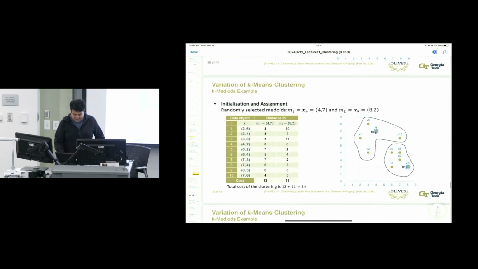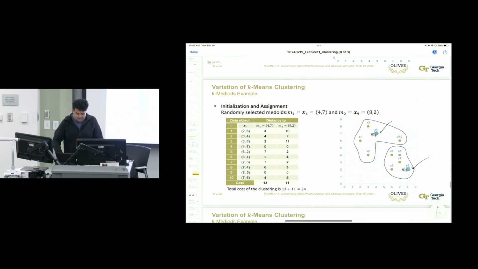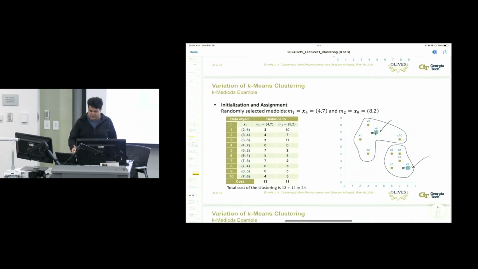So let's start off by initializing something. Let's say that this point here is one of our clusters, and this other point here is another cluster. In other words, I'm just using this point and this point as our two randomly chosen clusters. Based on that, I create the table which we have been talking about. Since we are doing an L1 distance, it's easier. Let's say x1 to x4: there is 1 distance, and there is 2 distance. So 2 plus 1 is 3 across different feature dimensions, and I'm using that 3 as my distance. I can use this and construct this table across different medoids.